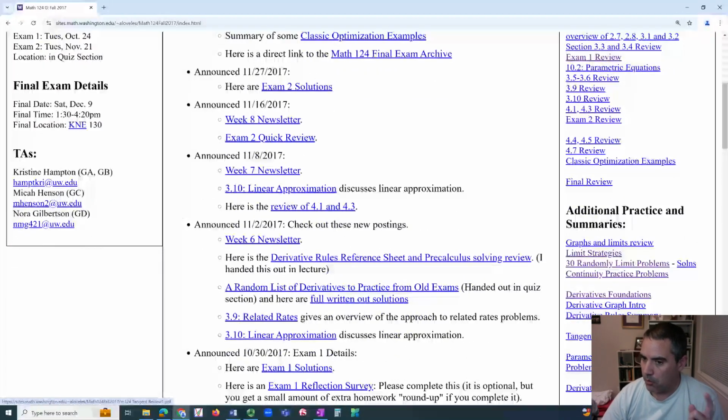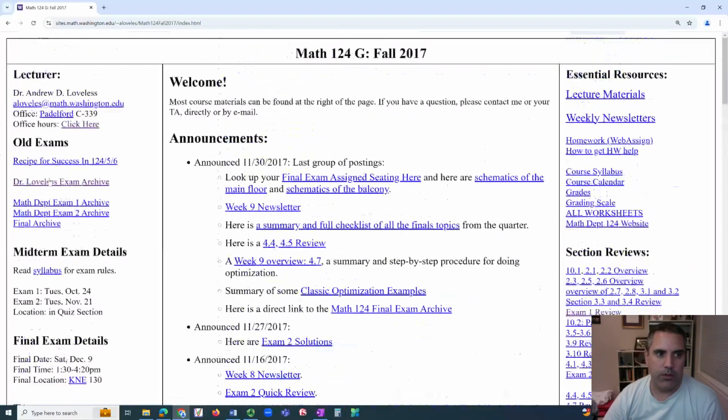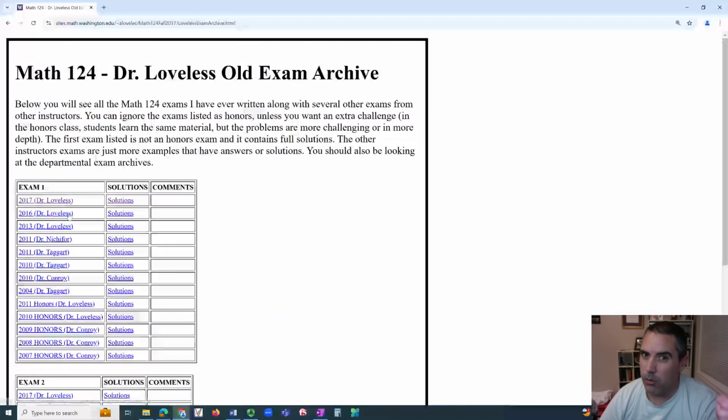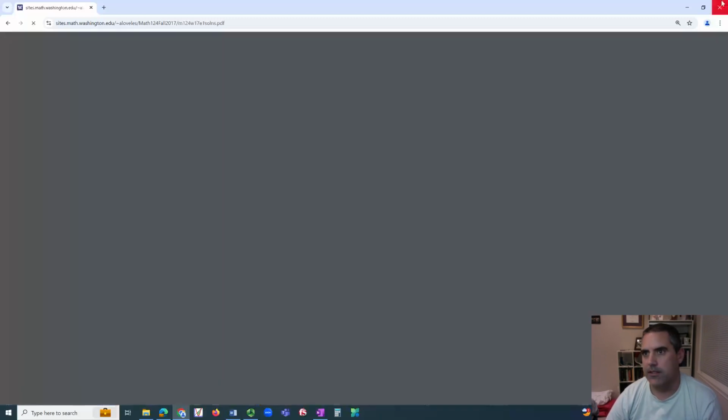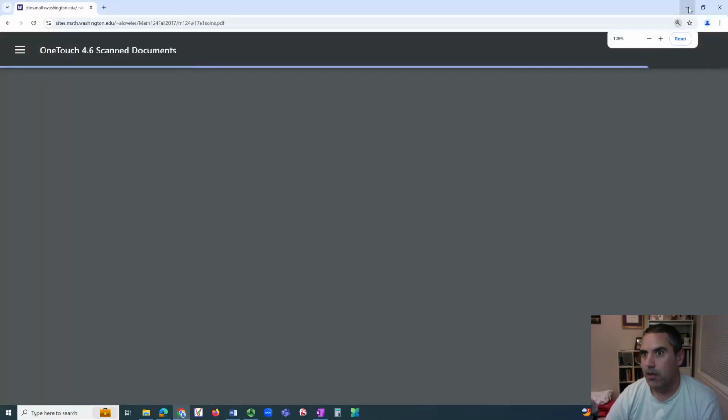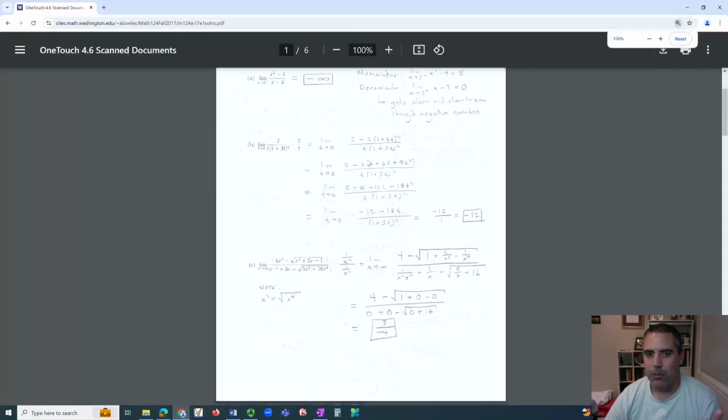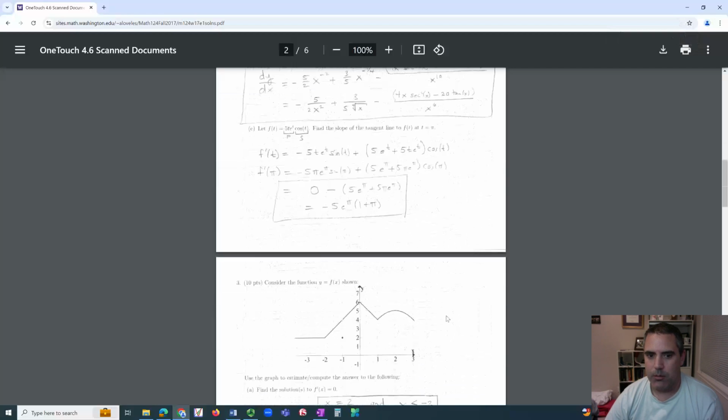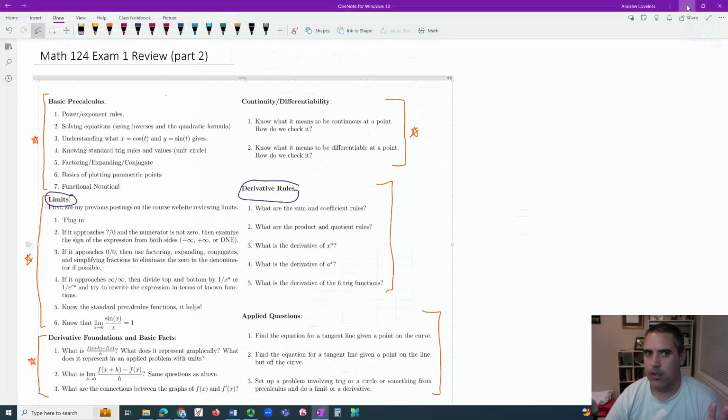If you're having trouble with tangent lines, part of what you need to do is look through lots of old exams, figuring out where your errors are, and that's easy. You could get a notebook out and look through 5 exams in like 10 minutes. And at the end of that, you'd be like, okay, these are the things I don't know how to start. So we're going to work through the rest of this exam. I would encourage you to try it on your own and then come back and check this. And I'll check things against my solution to make sure I don't make some serious gaffe. But we've already done all these questions, and so I'm going to move on to the last 3 questions.